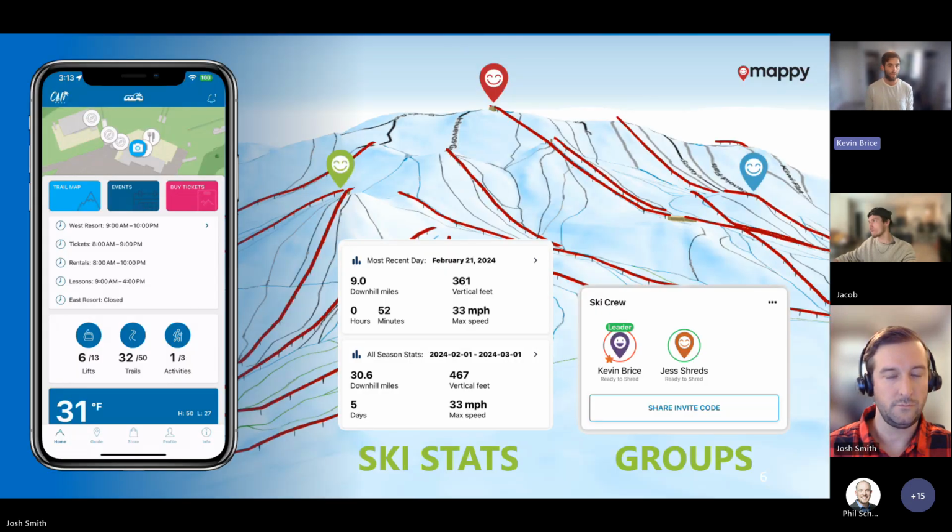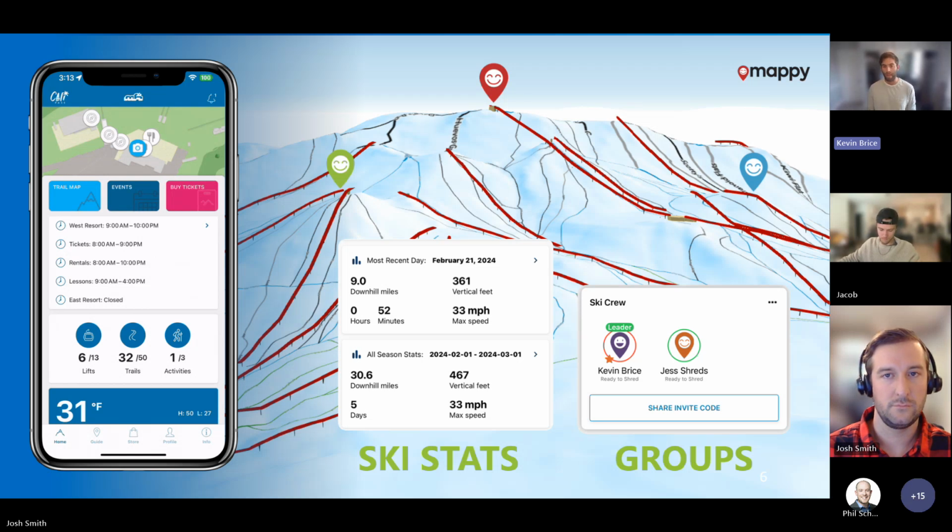All right, we have a really great integration with Mappy, which is a geospatial mapping application. My guess is that everybody in the audience already has some geospatial data. And that could be from your grooming teams with the snow cats measuring snow depth. It could be from your snow guns and understanding of where you're making snow and in what quantities, your weather stations, your guest information. And by using the power of geospatial data and specifically a digital twin representation, which you can see the mountain in the background is that digital twin representation, we can really collect and gather a lot of those geospatial insights and layer them together.